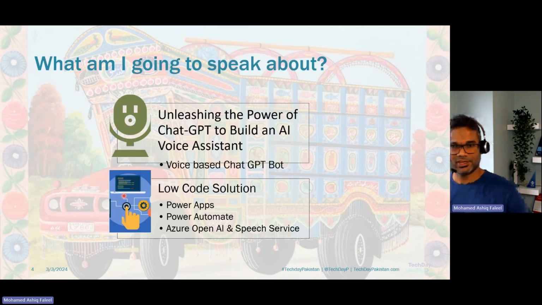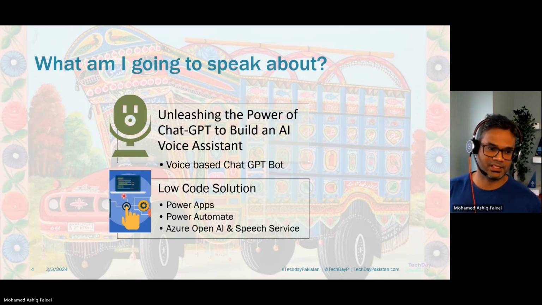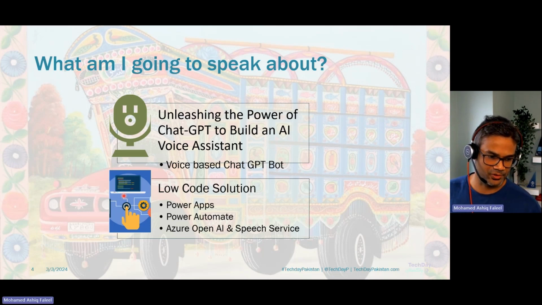Right, so today I'm going to show you a voice-enabled bot on our web browser. It's a generative AI bot.